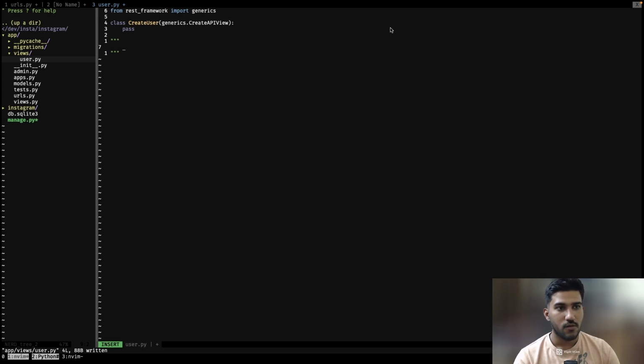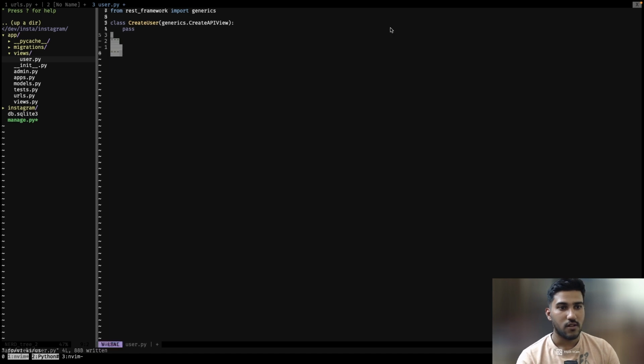We don't need to do it manually. We can use a serializer to serialize and deserialize the data. You can serialize from one data type to another, and you can do the reverse, which is known as deserialization. Let's say you serialize the data from model to JSON, and then you can return the JSON back to the user. That's what a serializer does.